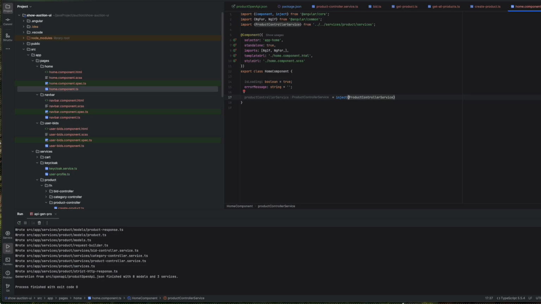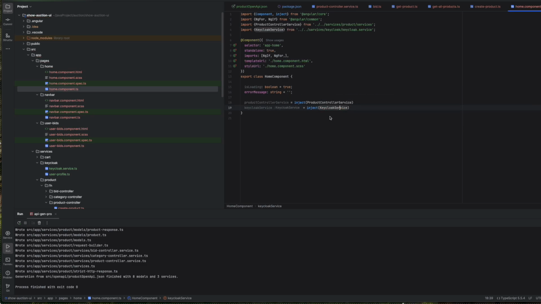Then besides everything else, we want Keycloak. You already know this, you saw me doing it with the navbar.